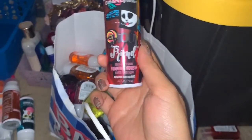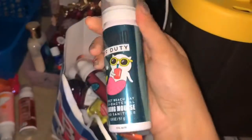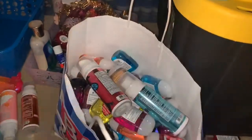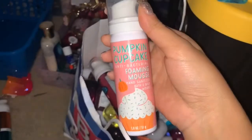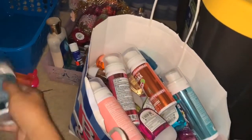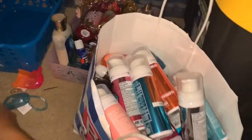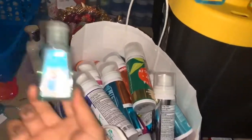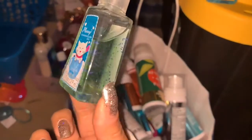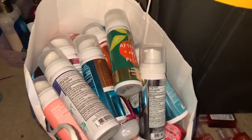I also have these antibacterial foaming hand sanitizers. I have Gull Friend which is Wickedly Wild Berries, Mermaid Off Duty in Perfect Beach Day, Save the Drama for Your Llama, Island Margarita, Pumpkin Cupcake, Peach Bellini, Vampire Blood in Petrifying Plum, Afternoon Apple Picking, and Frosted Cranberry. I just found another hand sanitizer — this is Merry Marshmallow Kiss, which I don't want to use up so I'm leaving it. That was it — I hope you enjoy and I'll see you guys in my next one. Shallow Bright and Island Papaya — I'm keeping those.